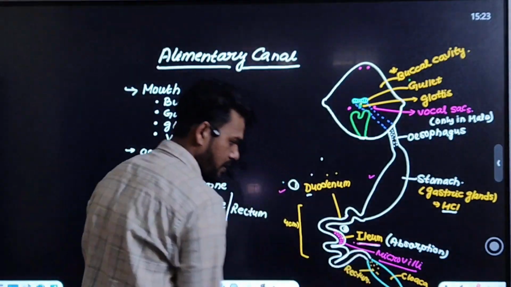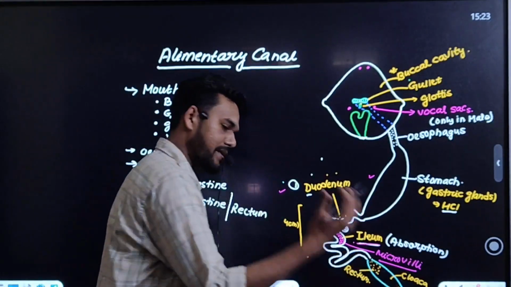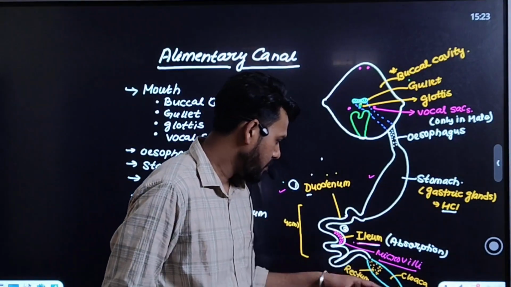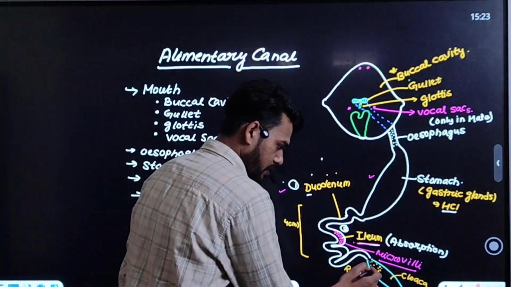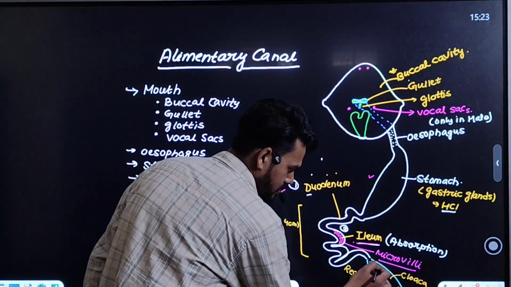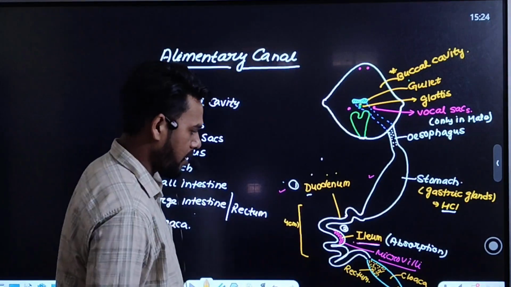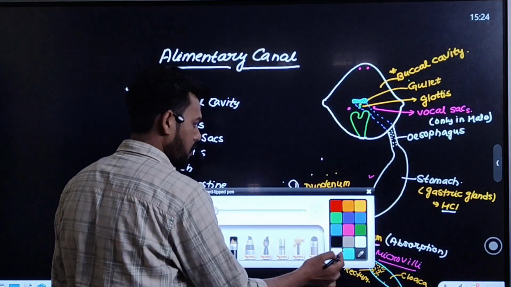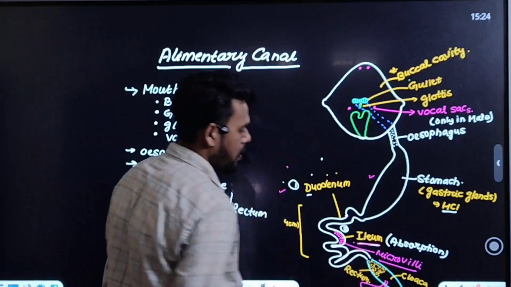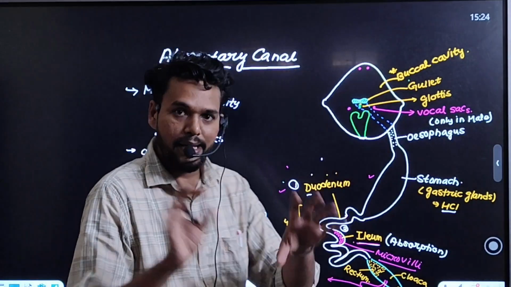Rectum is the site where digested food comes, and at this place maximum absorption of water takes place. In rectum, water is absorbed. In rectum, the feces is stored. It is the site where feces is stored. Okay. Cloaca. Cloaca is the common chamber. Cloaca is a very important part. It is a site where three openings meet.